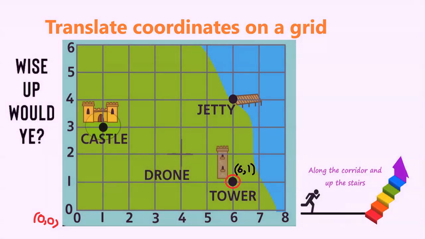It needs to move 5 to the left. Take a close look at the coordinate. Which number will change, the 6 or the 1? The x position will change because we're moving the drone horizontally, and it's the number on the x-axis that gives a point its horizontal position. 6 will change to 1. Once the drone is at the 1 position on the x-axis, it then needs to move up 2 to arrive at the castle. Moving up 2 will change our y number from 1 to 2, and you can see the new coordinate is.